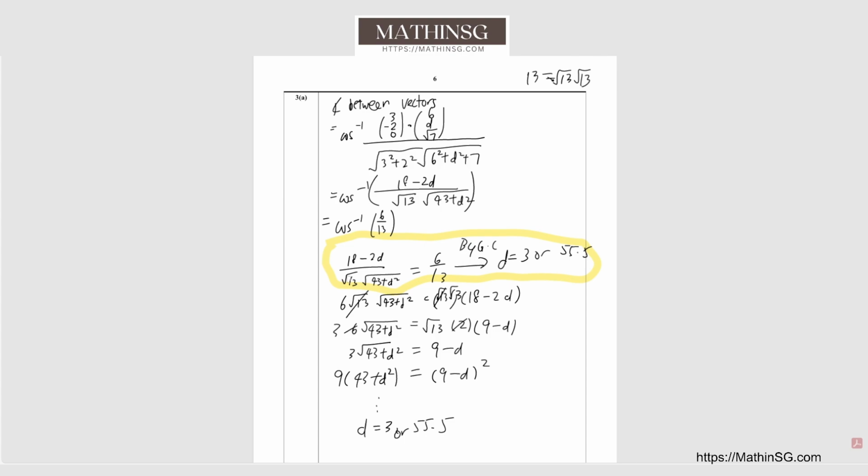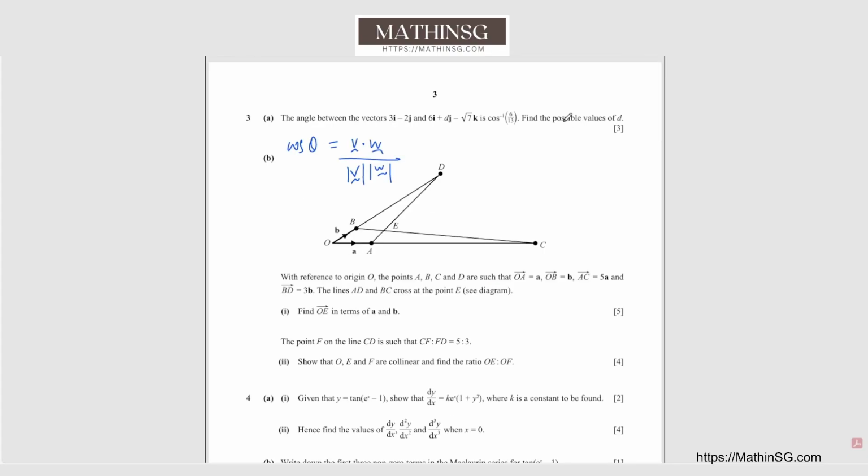Another thing to note when solving by GC: you're probably going to use the graph to look for the point of intersection between this curve and 6 over 13, or you're going to put everything to one side, equal to 0, and look for the x-intercept. What you need to know is that it's likely to be a quadratic equation after you square it, so you're likely to have two solutions, and you need to find them. Another clue for A level: whenever they say possible values with an S, that means you have more than one answer. Okay, so now moving on to part B.